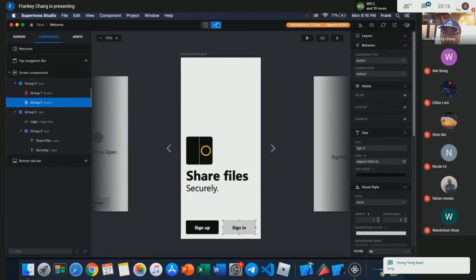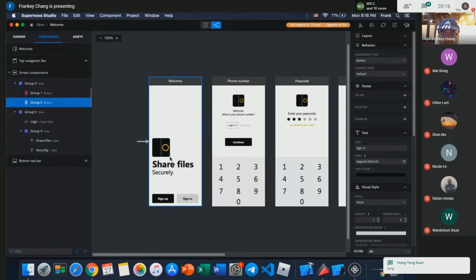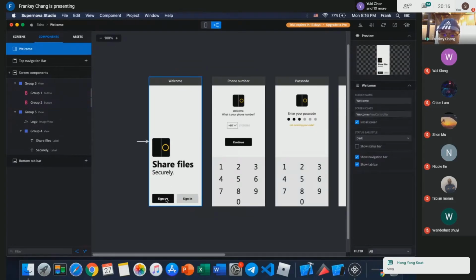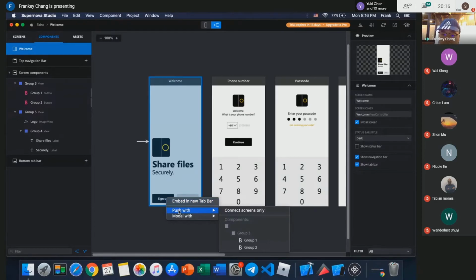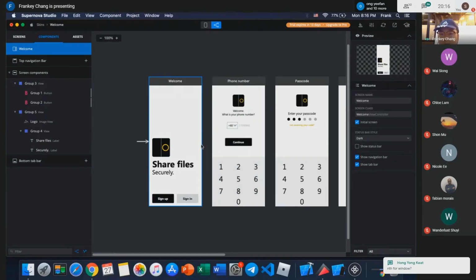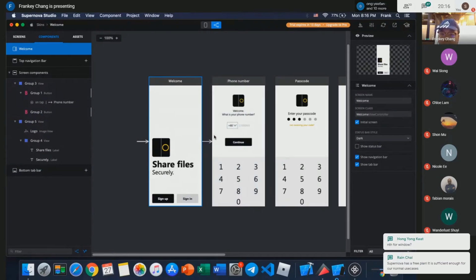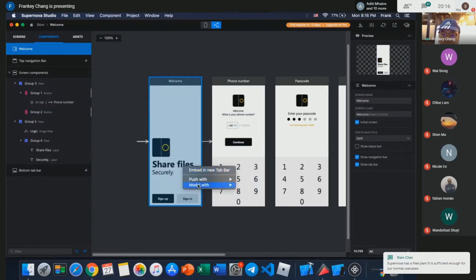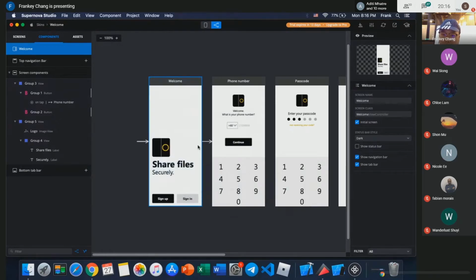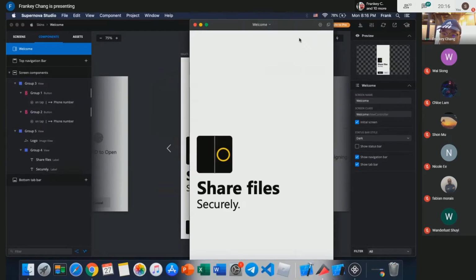If we go back to the prototyping tool, we can drag with the push icon to whatever we want to link the task to. Basically it's like prototyping. From the welcome page, let's say we're going to prototype to the phone number page. Let's test that out and see.